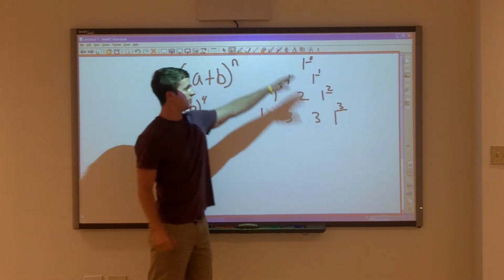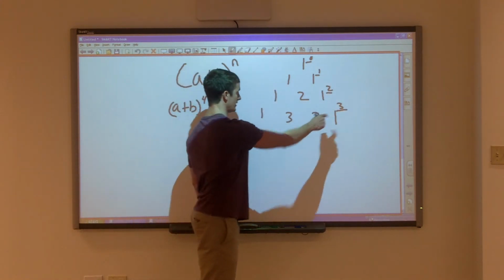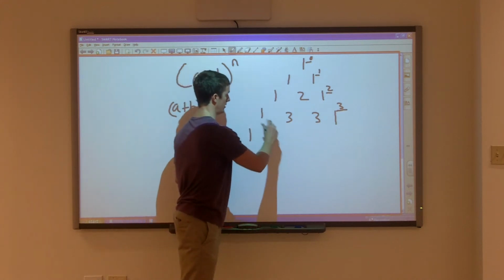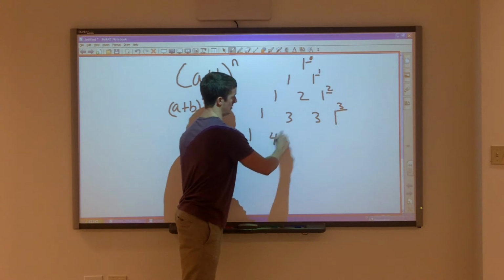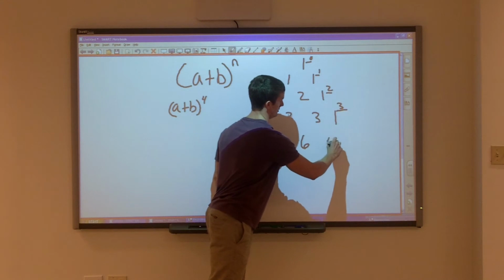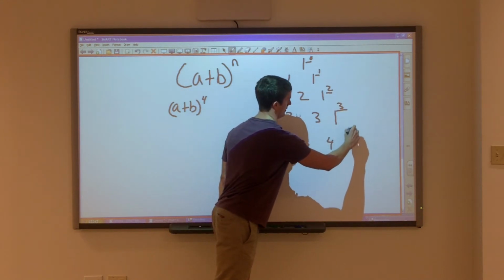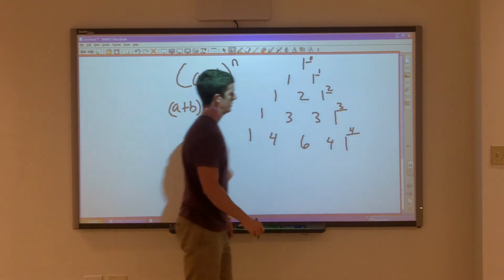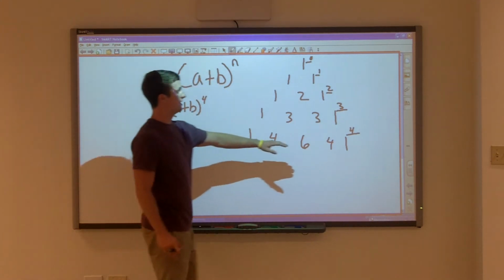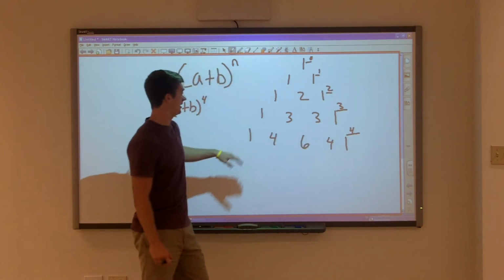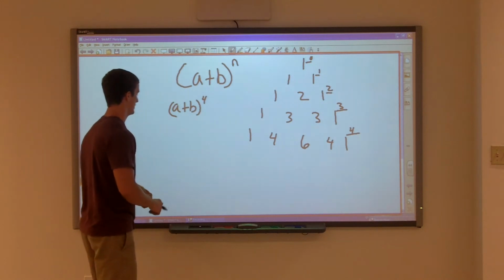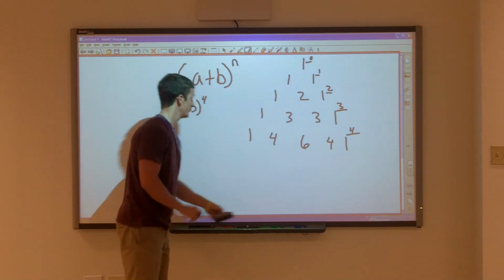So we can keep going for as many n's as we want. So to get to the 4th power, we're going to have 1. Every n should have a 1. Between these two numbers, we get 4. Between 2 3's, we add those together and get 6. Another 4 here, and then a 1 on the end. This is our 4th power. So now that we've built our triangle, we know that with any group of numbers raised to the 4th power, we're going to begin with these 5 coefficients. So we have this built.